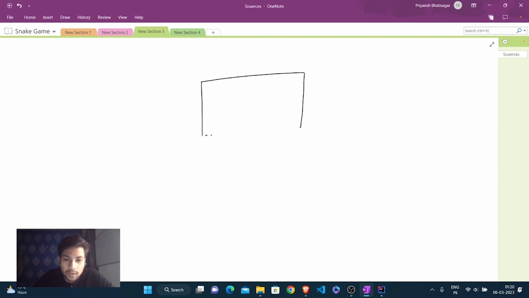If we have our application here, the game over message should be here in the center, and below this there must be some score defined. It should be in the middle of the screen. Let's have it something like this.